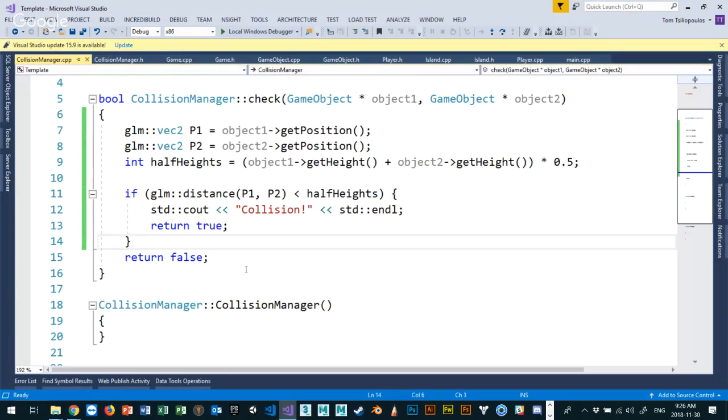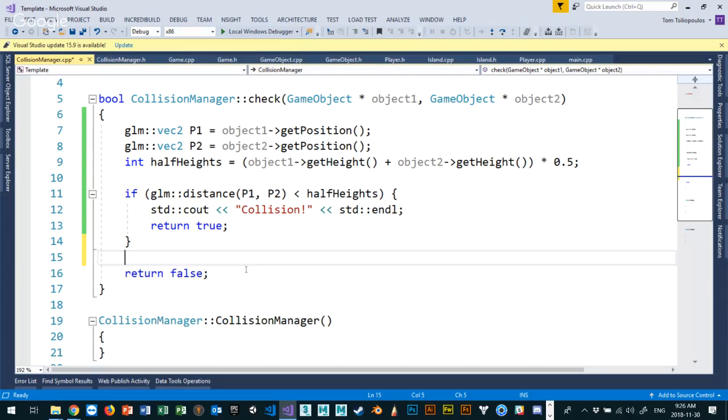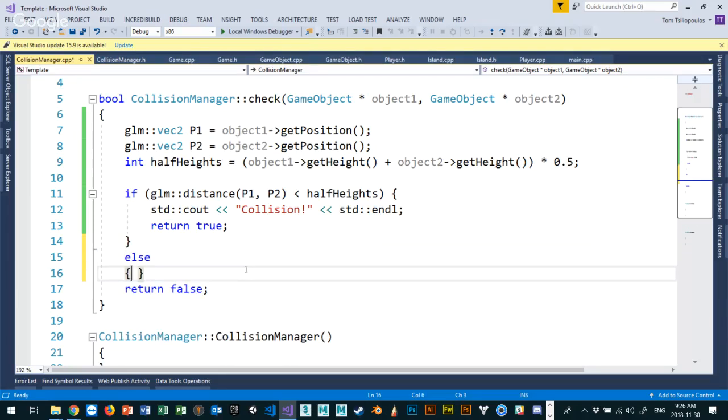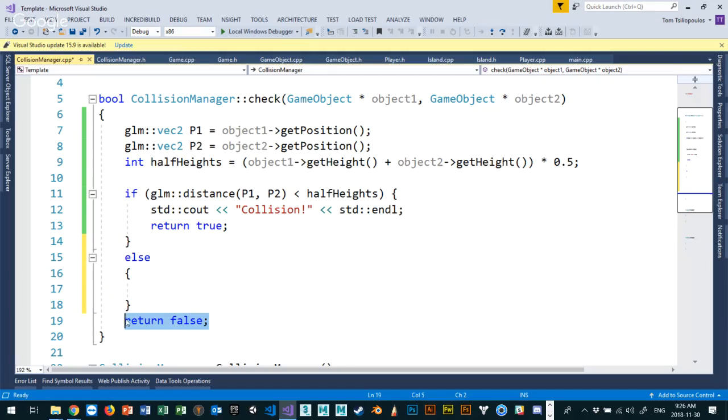So instead of my if statement being like this, I can put an else statement. I can make this false. Okay. And I can say that if my object 1 doesn't collide here, then it returns false. I can do that too.